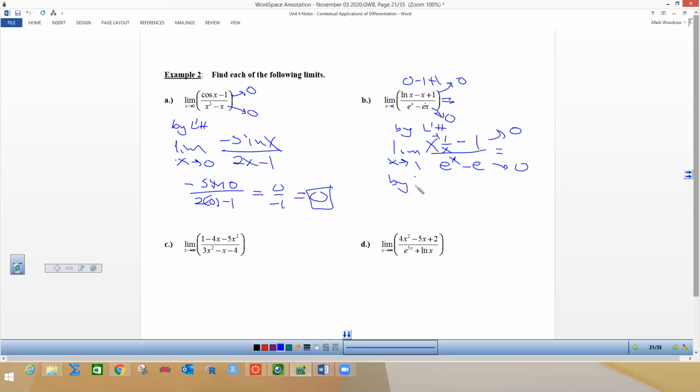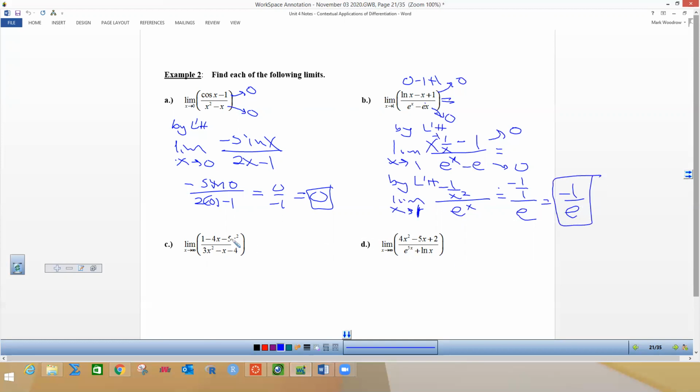So I say by L'Hopital again, and it's going to be the limit as x approaches 1. The derivative of x to the negative 1 is negative 1 x to the negative 2, which is over x squared, minus, that's nothing because the derivative of a number is nothing. And then the derivative of e to the x is still e to the x, and this is a number, so this is nothing again. So now I'm going to plug 1 in again, and I'm going to get negative 1 over 1 all over e to the first. So this will end up being negative 1 over e, which is the solution on that one.